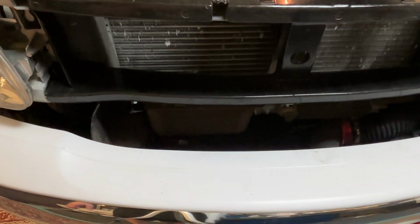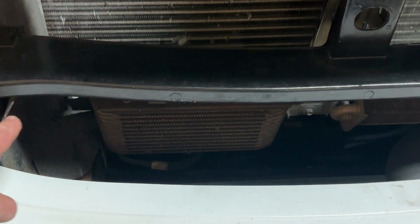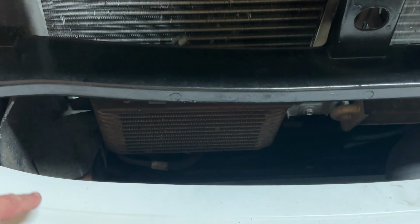Now with the grill surround removed, I got a lot more room to get to the bolts on the top side of this transmission cooler. There's one over here, one over there. There's probably one at the bottom I got to get to. So it just makes it easier for me to navigate through there. It was super quick. I think it took me 10 minutes to get that grill surround off.